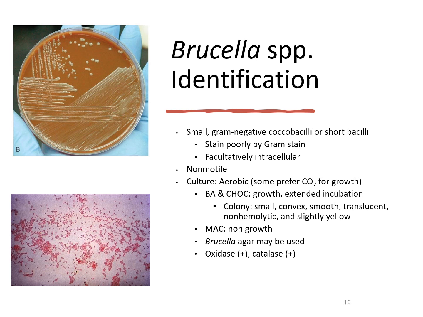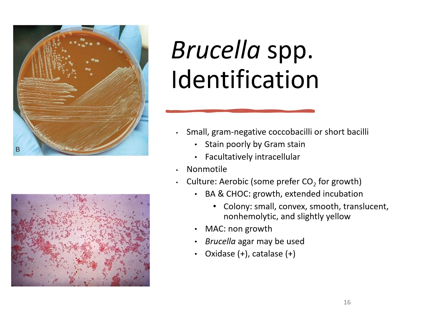This organism is identified based on its characteristics of being a gram-negative coccobacillus or short bacilli. And so they stain very poorly on a gram stain, and they can be intracellular organisms, so you can see it inside of those neutrophils because, again, it uses those neutrophils to replicate.